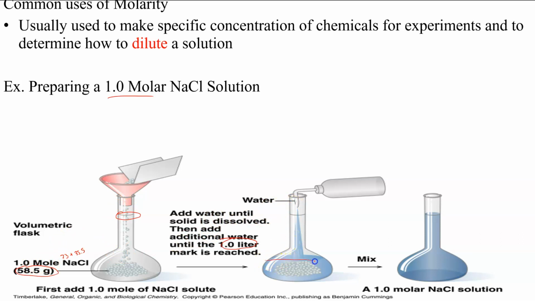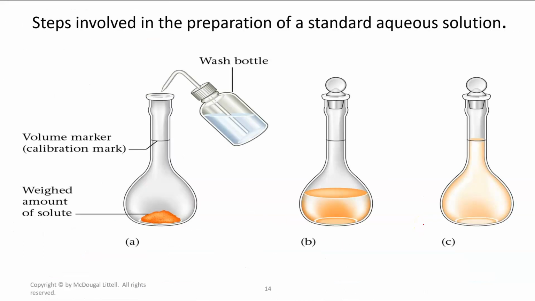Now you want to fill it halfway with water, dissolve it, and then fill it up to the line. Now, why don't you just fill it to the line to begin with? Here's why. If you do that, the solid takes up space, but it hasn't all dissolved. Once it all dissolves, the volume that was originally here, because you added water to it, is going to end up somewhere around there, because that extra mass that's dissolving will take up more space, and then the volume will be higher, so you'll screw up. So whenever you're trying to make a solution inside a volumetric flask, half fill it with water, dissolve the whole thing, then fill it to your line, so you avoid that kind of issue.